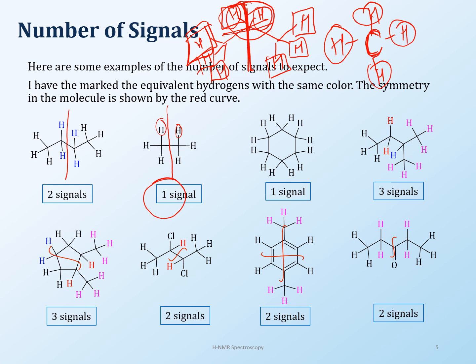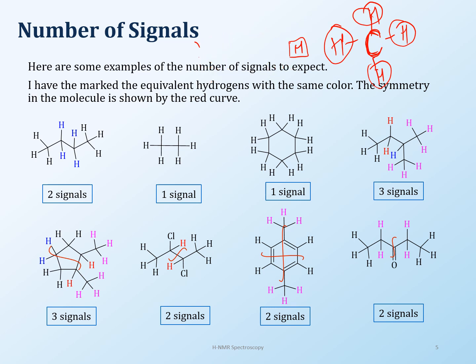The next one I have here is cyclohexane, and in cyclohexane you can draw all sorts of symmetry lines, and if you draw them, you will see that all the protons are equivalent. I can draw lines all over it if you want, but it will just make a whole mess. You can draw a line here, a line here, a line there, you know what I mean. It's all symmetrical. So all the protons are exactly the same, and that gives them one signal. So what are you really doing with the NMR of cyclohexane? If you're going to see only one signal, then it's fine.